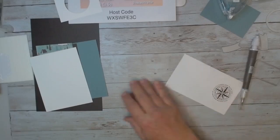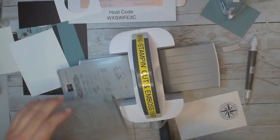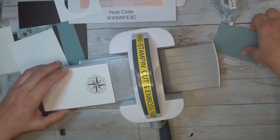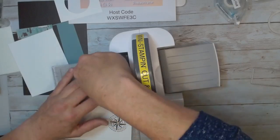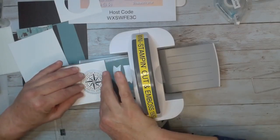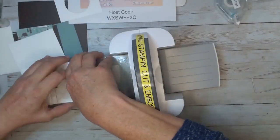All right. Let me get that cut and emboss back in here. Now, I don't know if you've noticed, I used my plate number 3 with my mini Stamp and Emboss. Some people use plate number 1. I found my number 1 doesn't work very well, so I use plate number 3. And I'm also going to put my other piece on here because I can die cut all these at once. So you just have to work with whatever plates work with your stuff. I had to work with my plate number 3 to get it to work. It took a little bit to figure that out, but once we figured it out, it works great.